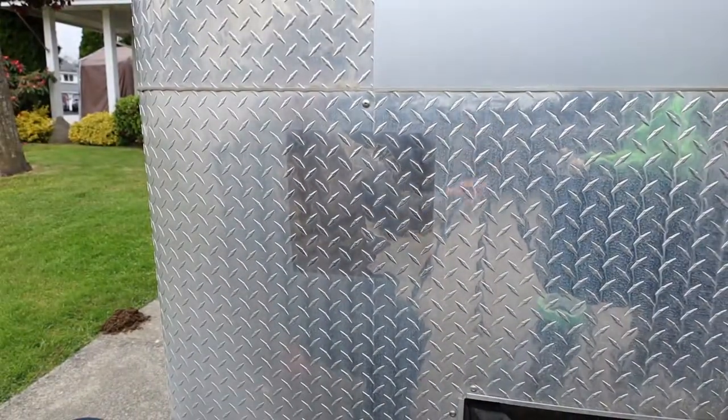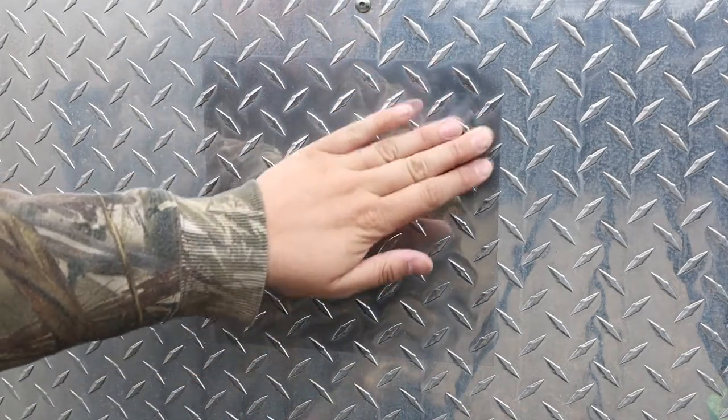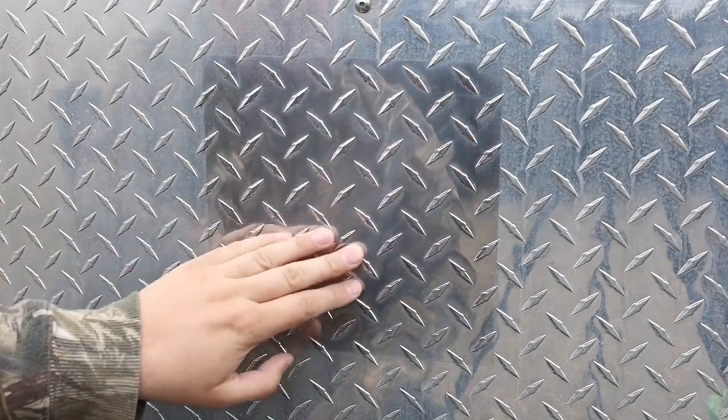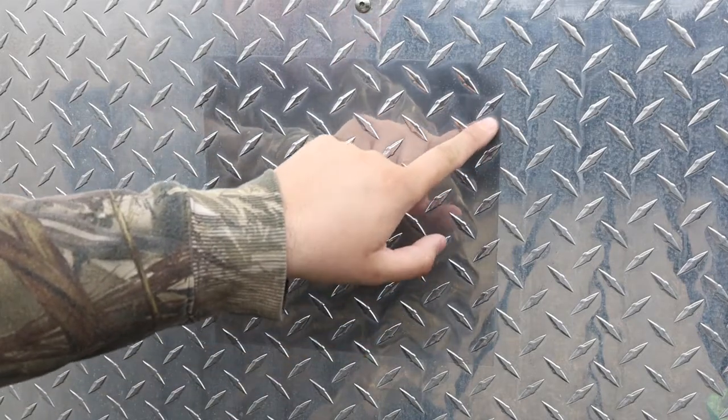On my trailer we have to do this piece across the front, two uprights on the sides, and then about half a foot and the wheel wells down the sides of the trailer. But you can see this stuff works pretty well with minimal effort — it's just a matter of continuously switching out your cloth and making sure you have a clean cloth when you're pulling off the paste.